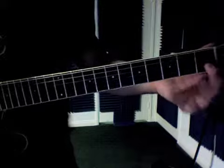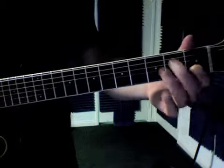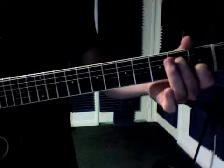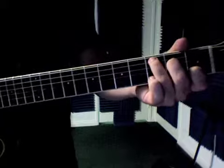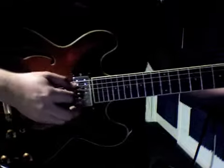The next one is our C chord. In the C chord, we're going to have our index finger at the 1st fret of the 2nd string. We're going to skip the 3rd string. We're going to put our middle finger at the 2nd fret of the 4th string, and our ring finger at the 3rd fret of the 5th string. Strum the bottom 5.